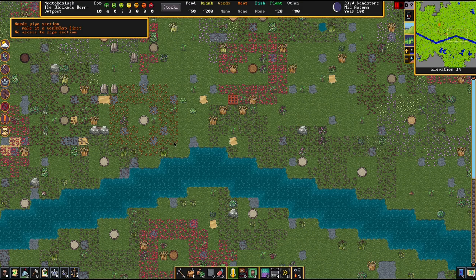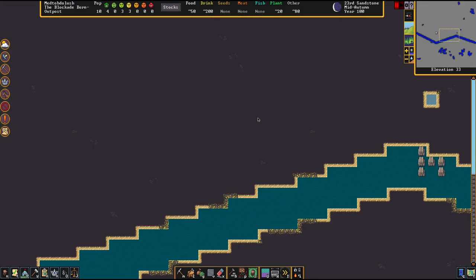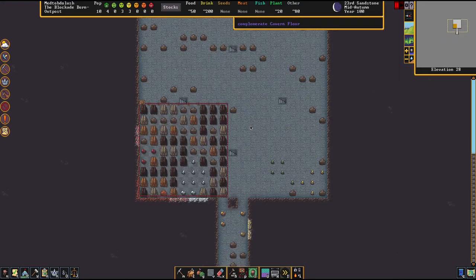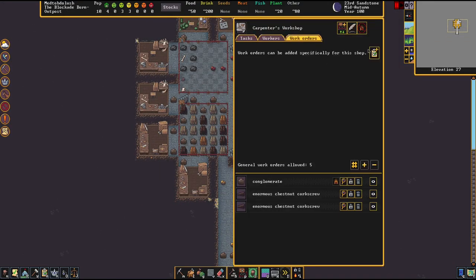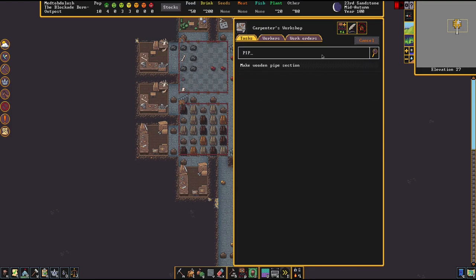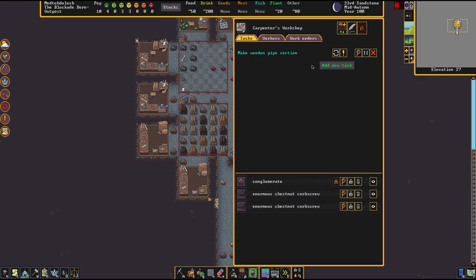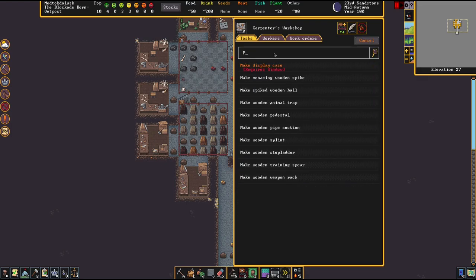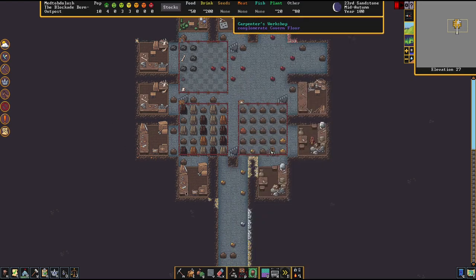So we're going to create it here. What do I need? Oh, the pipe section. I guess I should have checked that. So the pipes can be made out of wood. Let's do pipe. Let's build two just in case I need two pump stacks or screw pumps, which I doubt I do. So someone's going to get on that.